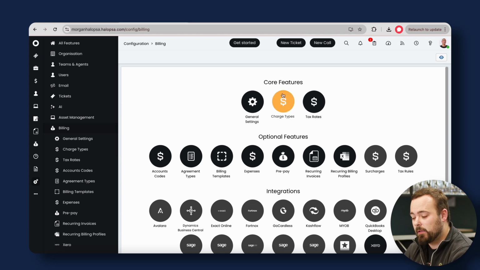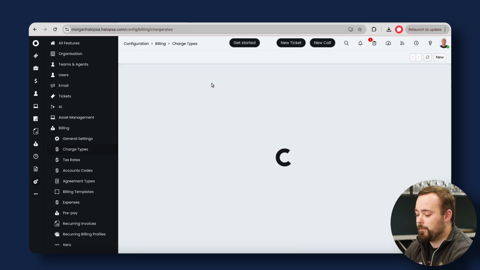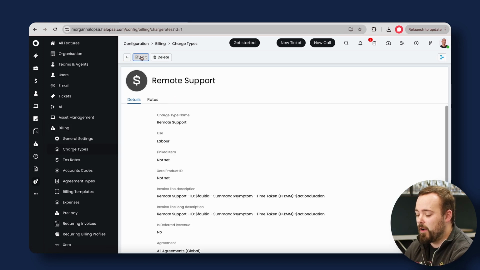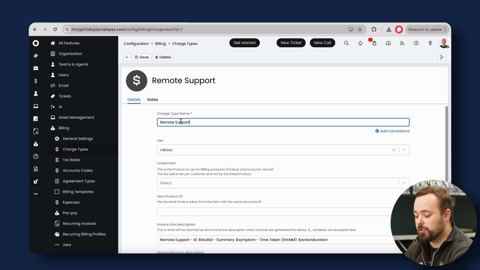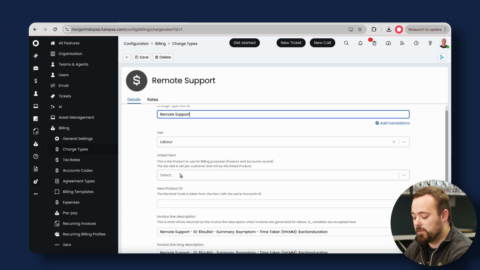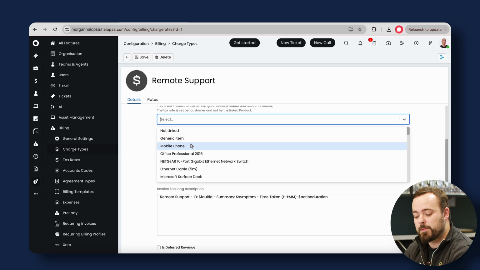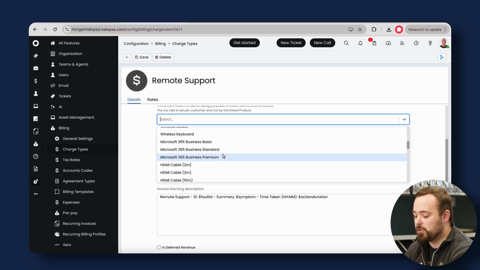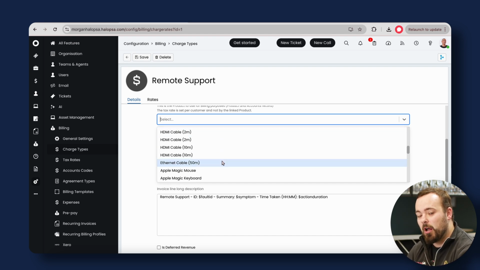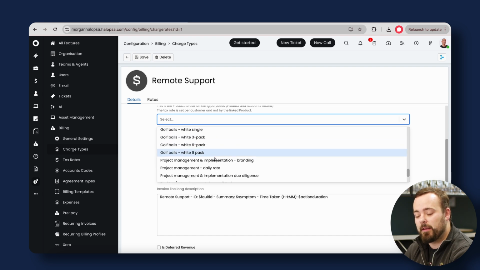And to do that, we can go to Configuration, Billing, Charge Types, and we can specify that in this case, our remote support charge type is linked to our respective product in our accounting package. So you may have just a generic labor product in QuickBooks or in Xero. In that case, you would want to make sure that you have that mapped in here.